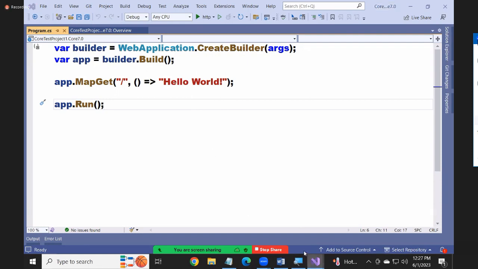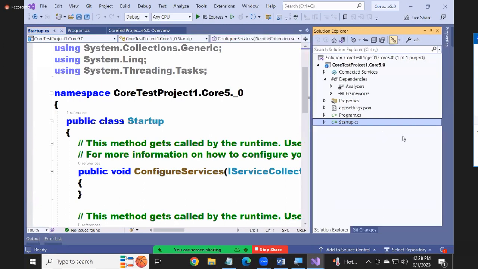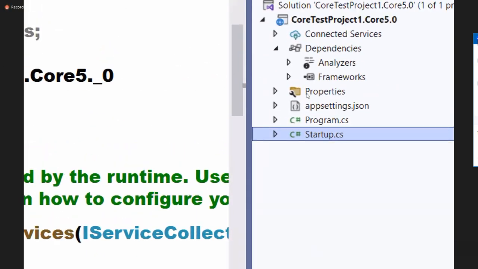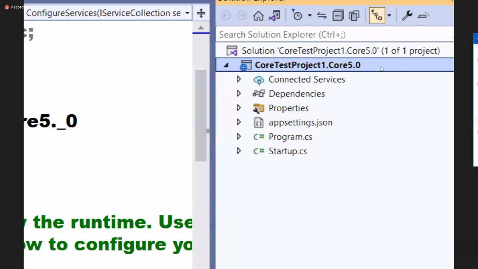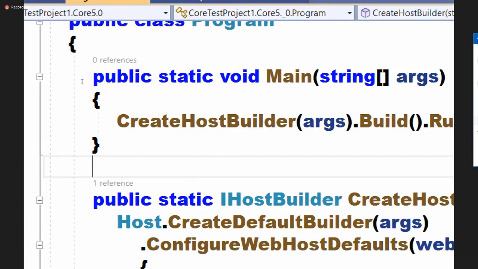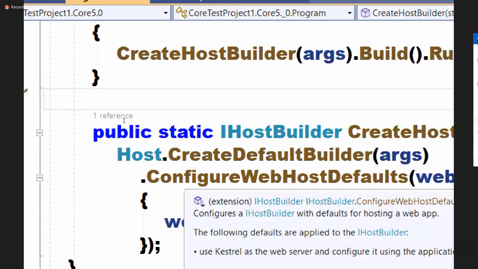See here, this is the old one. Check. Concentrate. I named it correctly now, 5.0. If you go to Program, we find the class, import statements, everything here.